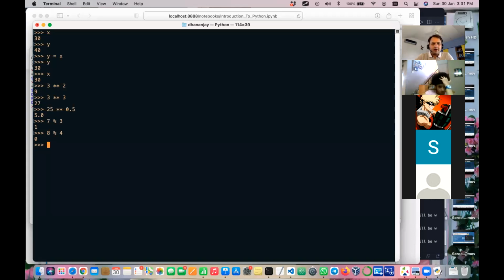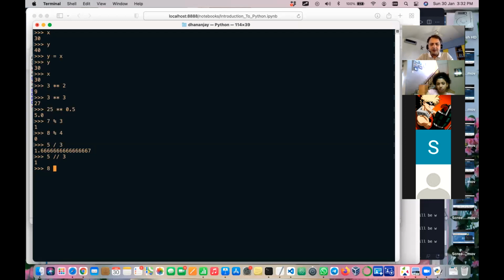Then there's one more which is called floor division. It's like an extension of the division operator. Like if I divide 5 by 3, you get 1.66. But if I am using floor division, it is just going to floor the value, floor towards the nearest integer. The nearest integer in the downward direction to 1.66 will give me 1. So it is just going to remove the fractional part.